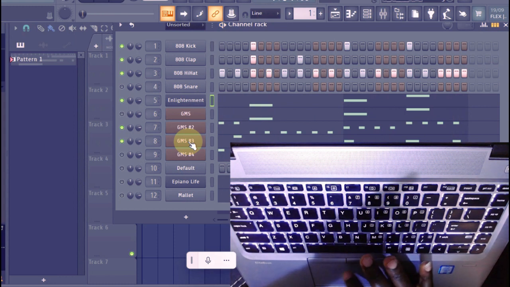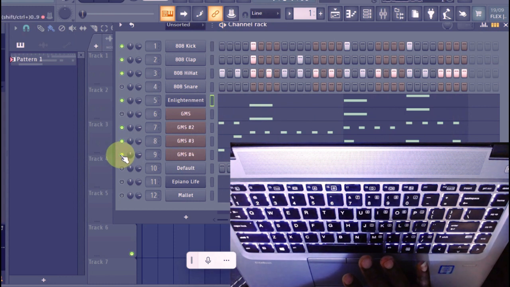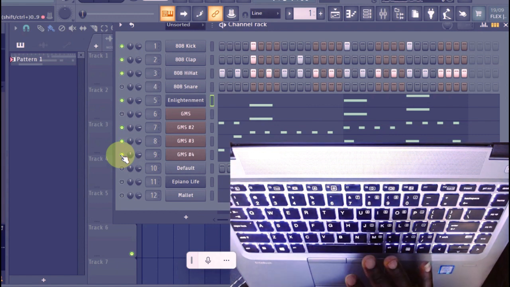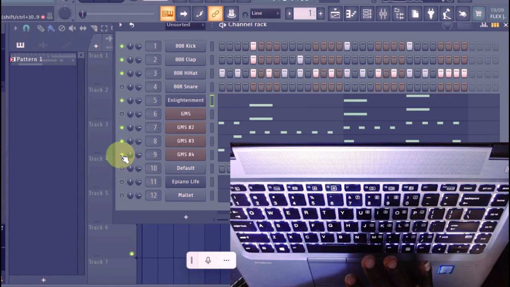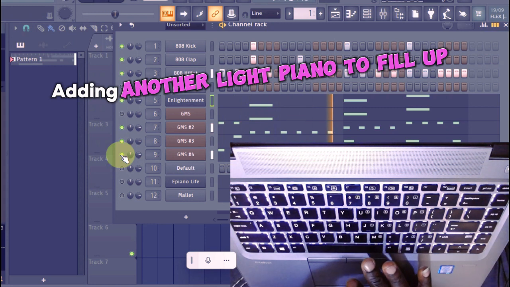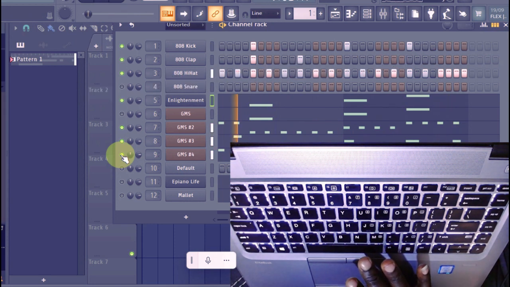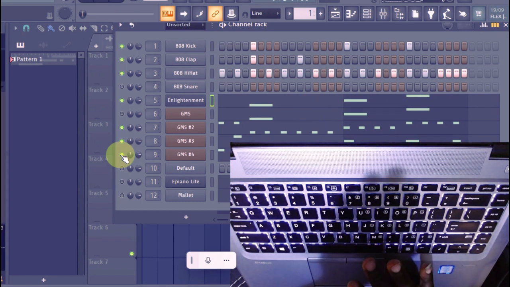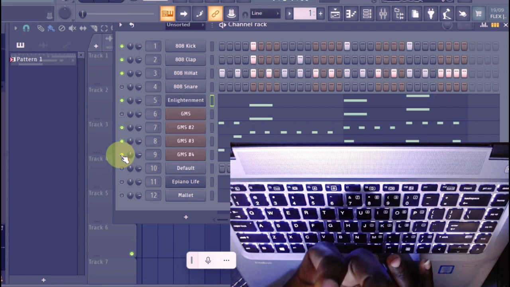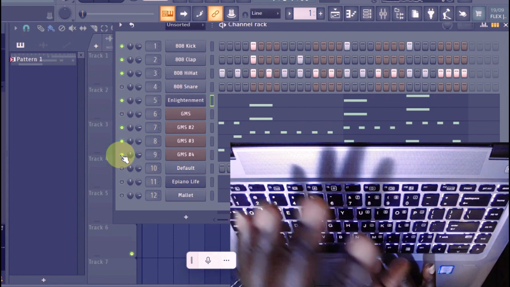So you can see we are going to be adding another sound again. Don't worry, I'll be making a video to give you every detailed breakdown of this individual element. This is just a guide on how these sounds are made to get filled. So we have gotten some key elements that are driving. Let's add another sound again. So you now see we have pam pam pam pam. As I've told you, they are mostly repetition of sounds. So this is just a little guide.